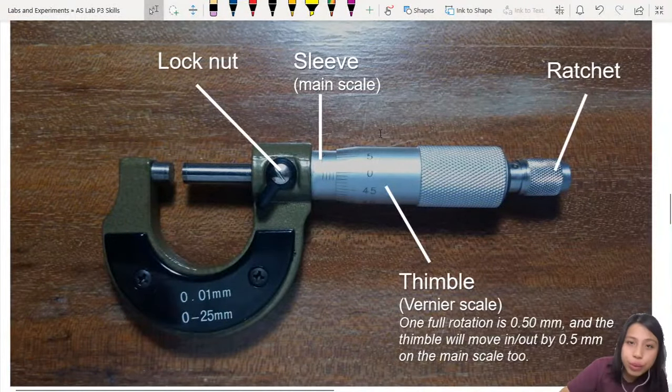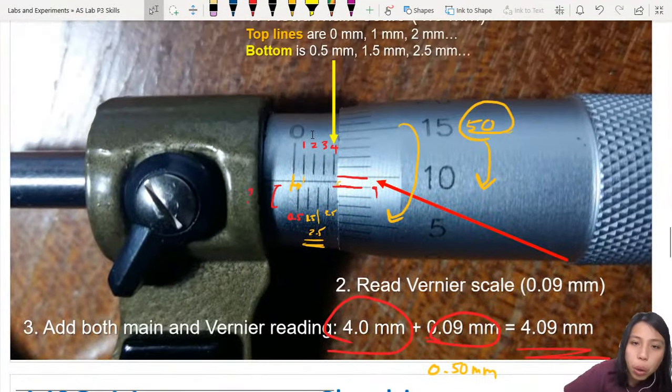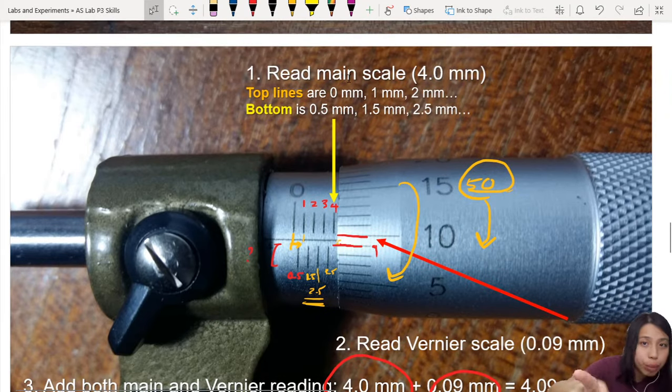So hopefully that was helpful in understanding how to read your micrometer. Just make sure you remember how to read it when the time comes in lab.